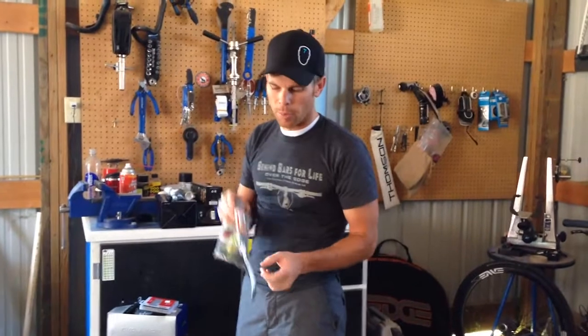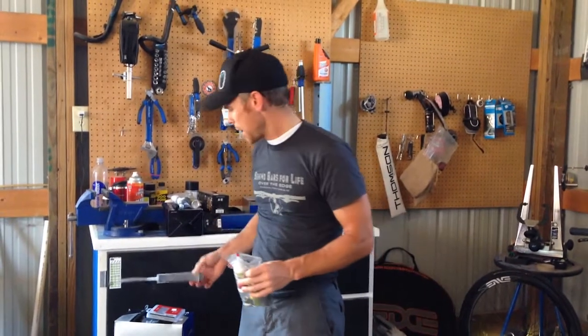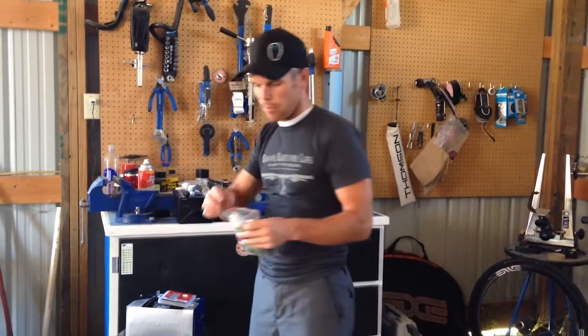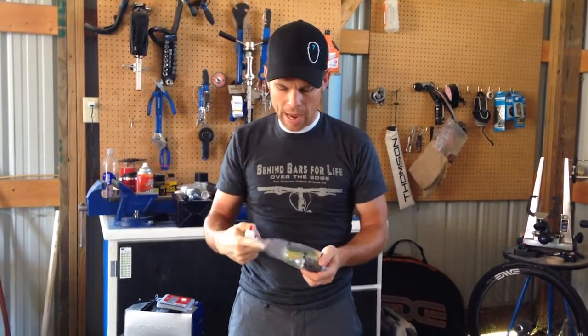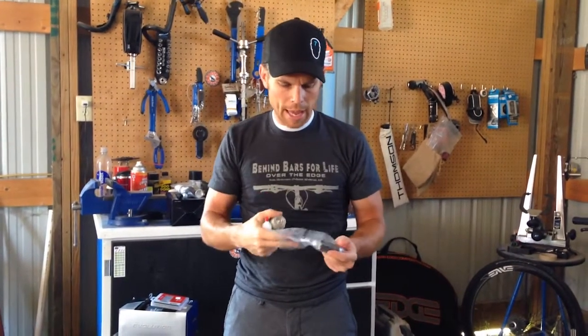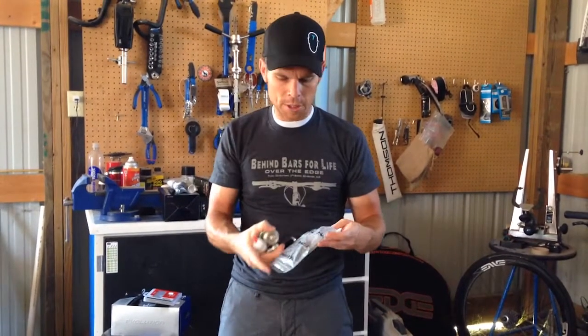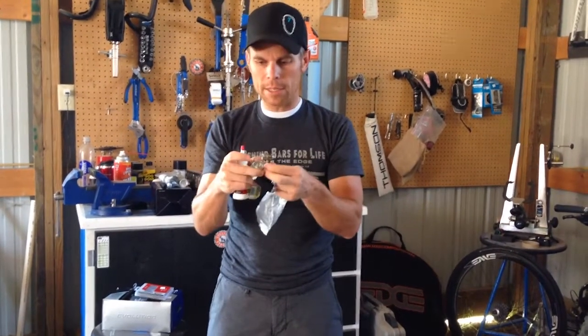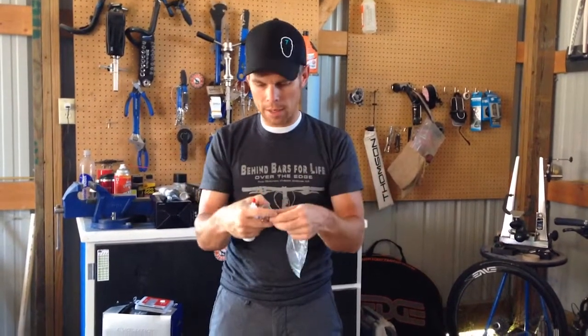Make sure you've got a way to inflate — you can use this type of system to put it through the valve stem. You'll want Stans, which I don't have at both of my locations, so make sure you've got some Stans, no-tube, or a sealant. You need a big air can to inflate the tire, and a way to top it off with CO2 if needed.